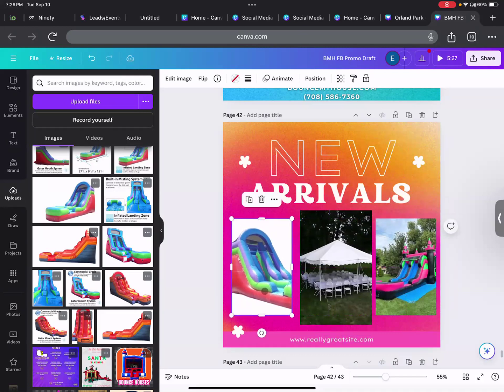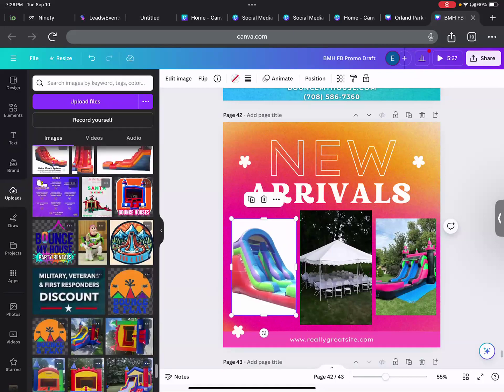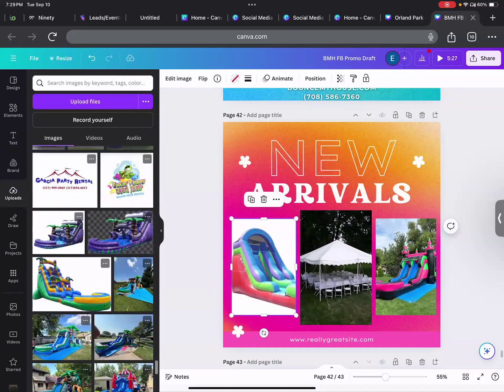So this isn't exactly how I would do it. Truthfully, I would go in and take more time to maybe remove the background out of some of these, or maybe find pictures that I could actually remove the background on. I would probably fit this a little nicer in there because you can't see the whole slide. So that wouldn't make too much sense there. So maybe I'll actually swap that out for another image.